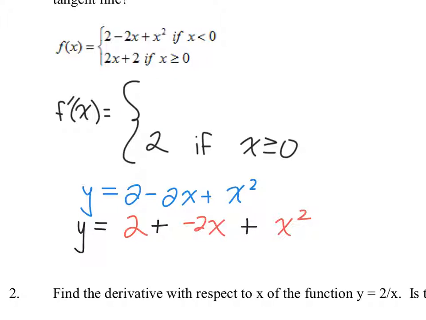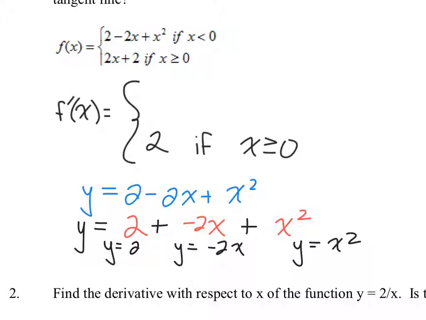All right, so this polynomial function is the sum of 3 different monomials, but it's more importantly the sum of 3 separate functions. So I have a function here, y equals 2. You could actually even write them separately. Say y equals 2, y equals negative 2x, and y equals x squared. All right, if I'm trying to find derivatives, I could use my knowledge of the slopes of different functions to help me kind of ease my pain a little bit.